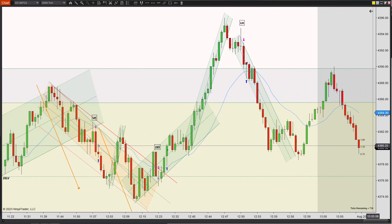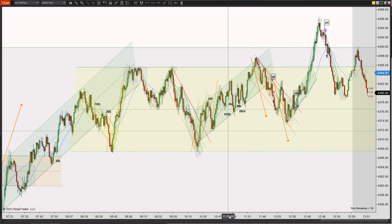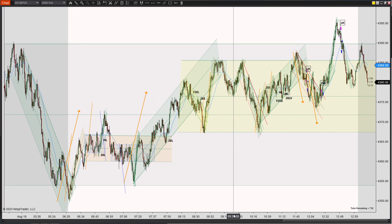It just kind of chops around and goes into the close. Overall, today as well as the rest of this week has been some pretty noisy trading. Setups weren't as easy or obvious to identify — I don't think there was really any easy trading day this week. Every day has been a challenge to figure out what prices were actually doing, with ugly choppy trading ranges or ranges that didn't have consistent tops and bottoms. But it's definitely been an interesting learning experience. Hopefully that was helpful.